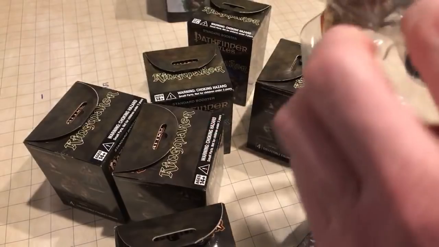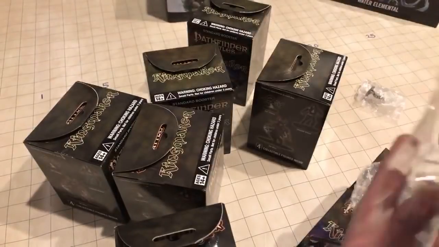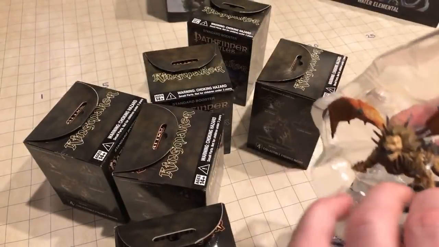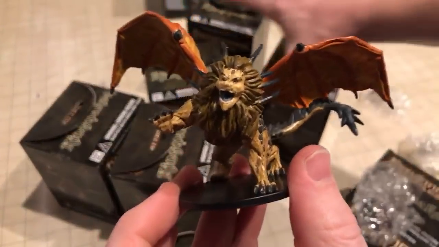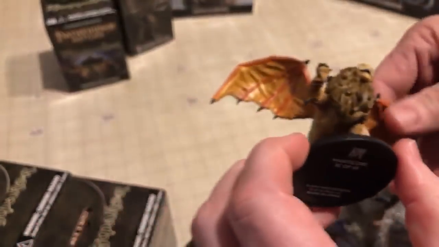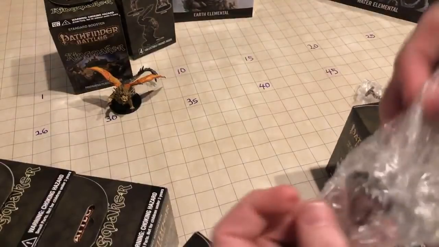Oh my word. Right out of the gate, we got a Manticore. Campbell, can you reach over and show folks what you got with your booster? Just put it right under the camera. I also got a Manticore. So clearly the Manticore is one of the larger figures in the set. And it is 31 out of 45. And so it's going to go right here.